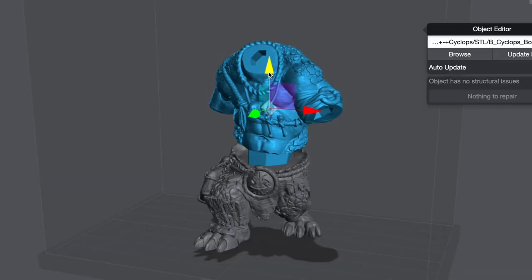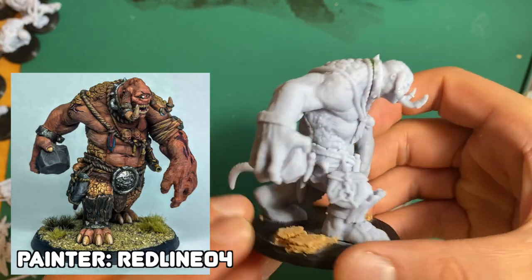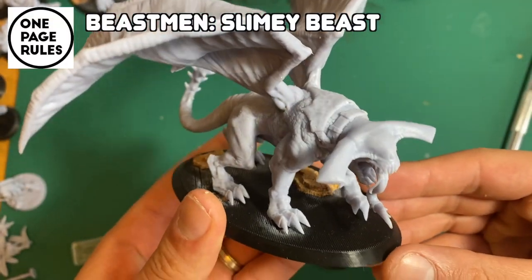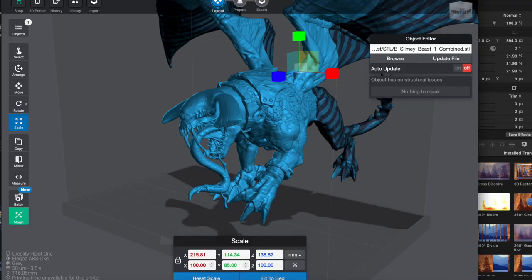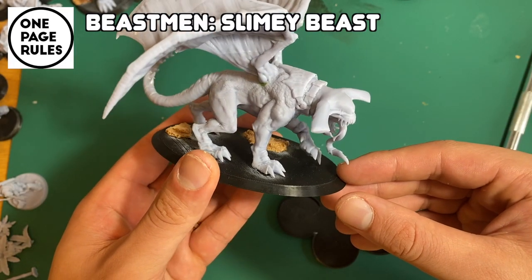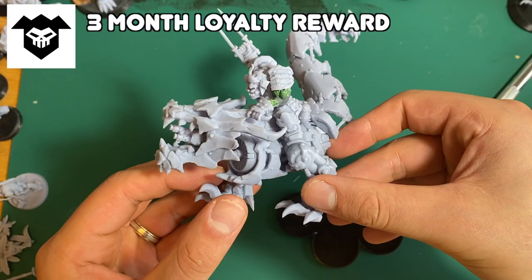I'm really happy with this one. I printed parts — you can see the green stuff lines. They come with slots you can insert, but my printing isn't accurate enough so the slots don't actually fit and I'm better off just cutting them. There's a slimy base — it's pretty big. I had to scale this one down to 85% so it would be a bit bigger. Side by side with the archer you can see just how big it is.